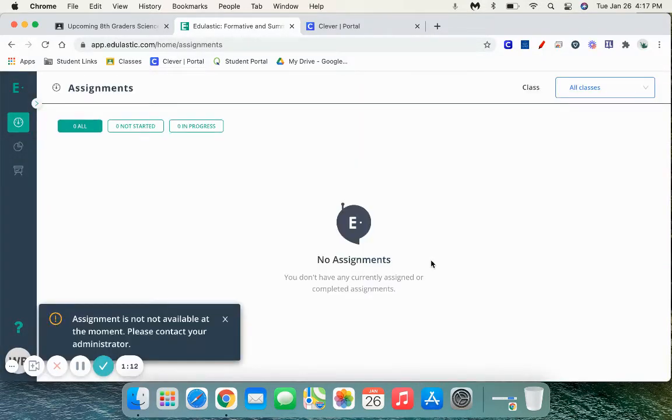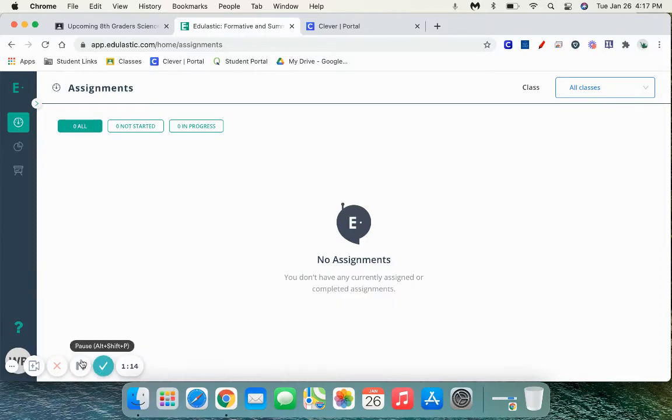Okay, now if you'll notice, what they should see is that it essentially looks blank right now. And they're going to be like, well, it's not right there. And that's because you have not opened the test yet. Once you open it, this screen is going to look a little bit different. So let's see what that looks like.